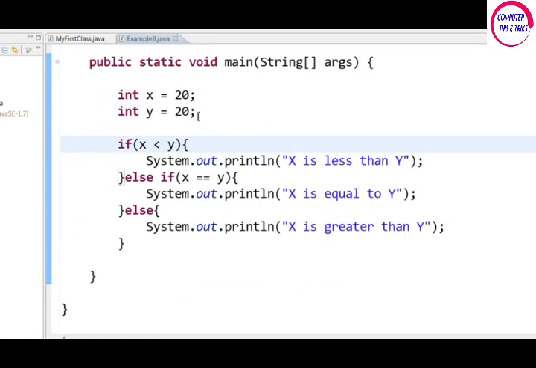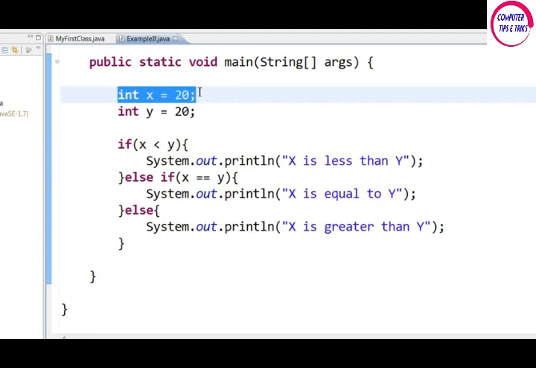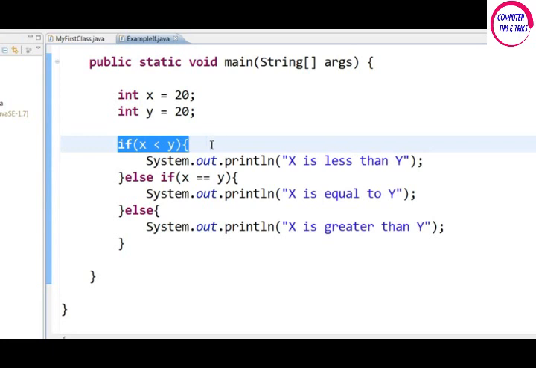As a new Java programmer, one of the most confusing things is the small issues, like when to put the semicolon, when not to put the semicolon, when to use curly braces and when not to use curly braces, etc. Remember, these things you will know by experience. But as a general rule, any complete statement will end with a semicolon. For example, int x = 20 is a complete statement, whereas the if statement is not a complete statement.